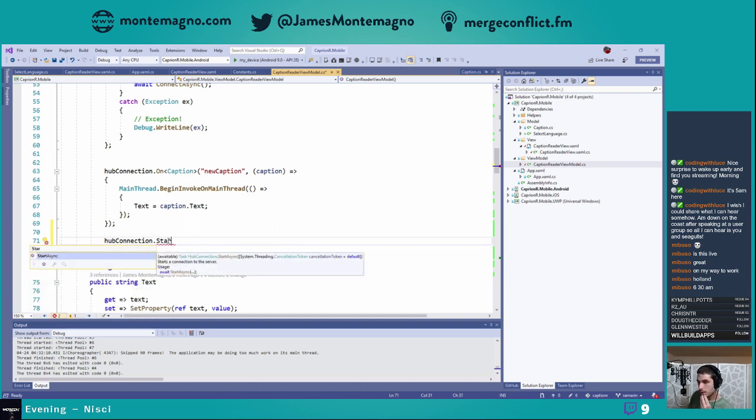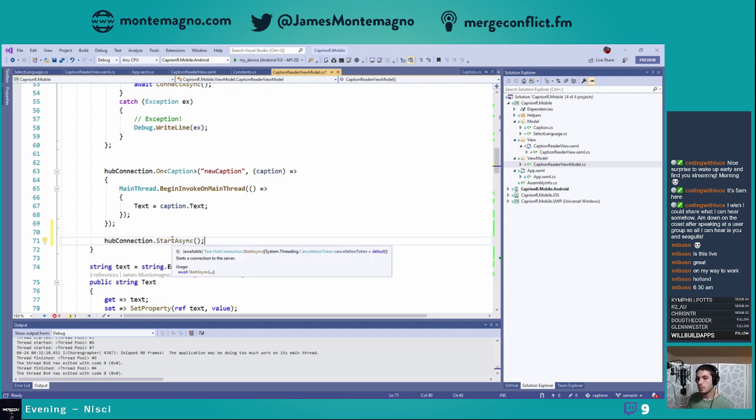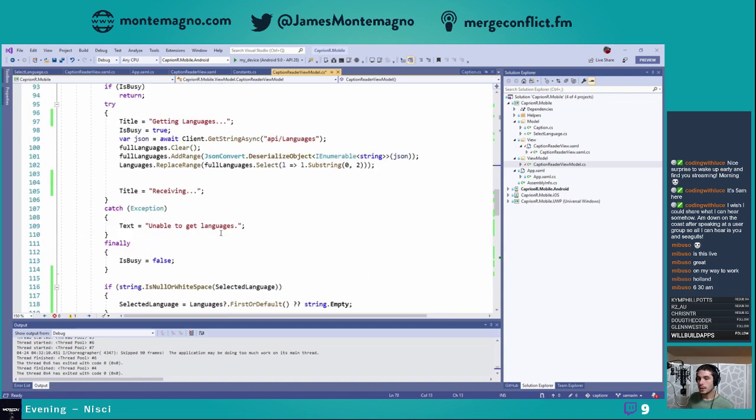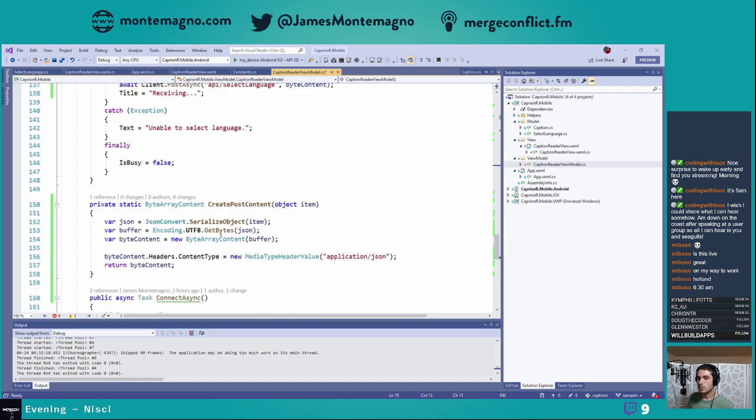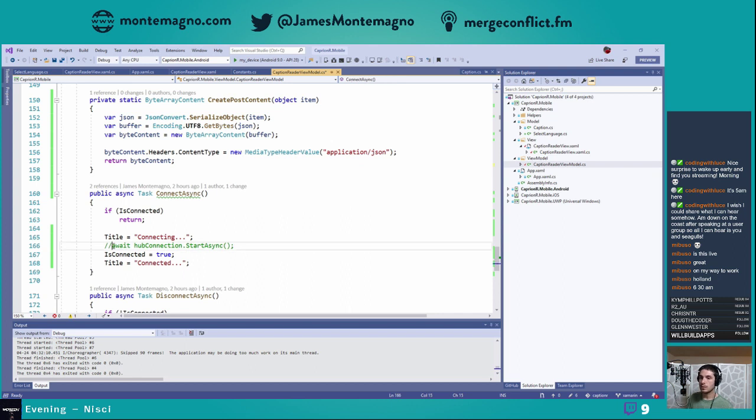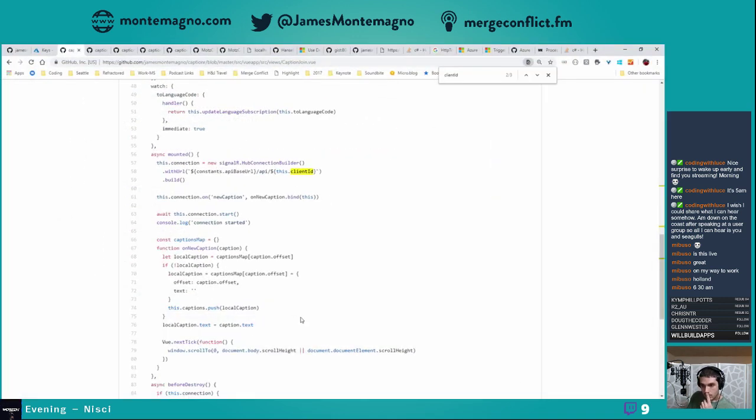What does start do? Starts a connection to the server. So I don't need to connect. I need to start. Ah, interesting. Oh no, I do start async. Okay. So I start and I say connection started, whenever that comes in.